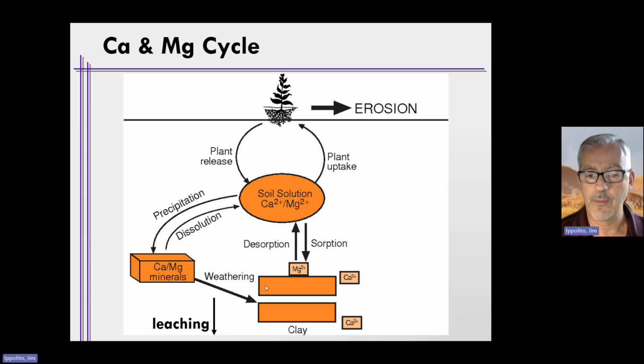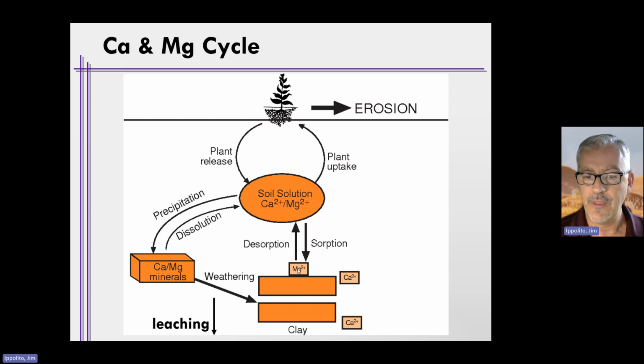minerals start forming clays, 2-to-1 type clays. And when these secondary or primary minerals start dissolving, they not only pump calcium and/or magnesium into the soil solution, but they can pump calcium and/or magnesium onto the exchange sites. And that could be direct or it could be through the soil solution. So 2-to-1 type clays either have magnesium on the outside of the clays, or 2-to-1 type clays can have magnesium substitute for aluminum in the crystal lattice of clays. We learned about that before.